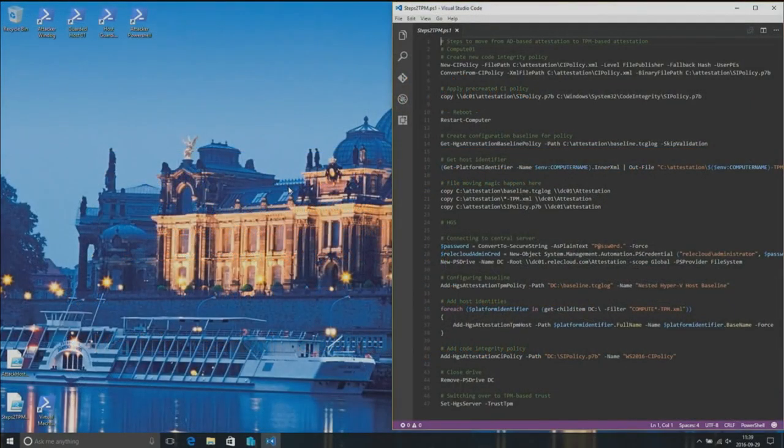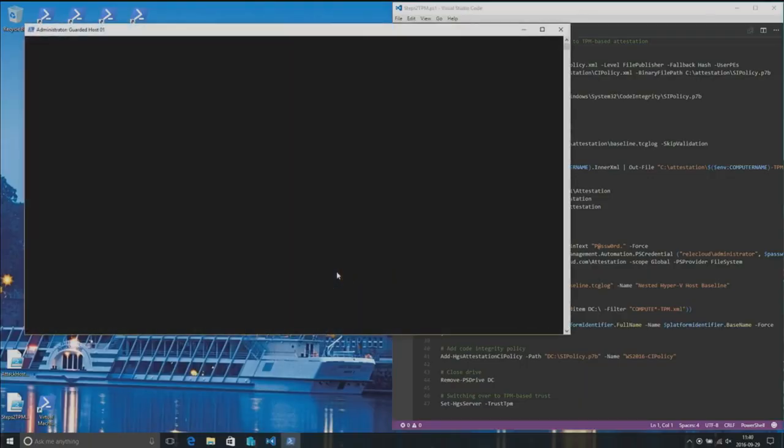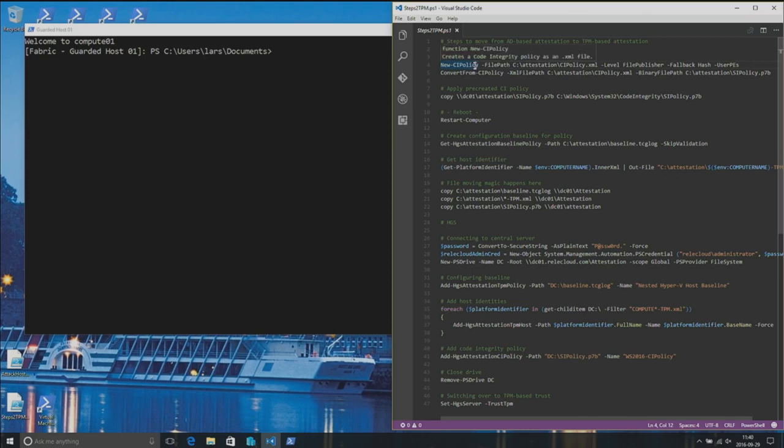There we go. So you might want to zoom in or increase the font size. I have to say, on the right-hand side, you don't really have to be able to read that. That is just my cheat sheet because I don't want to fat finger any of the commandlets there. What I'm doing now is basically the few steps that we have. The first thing that I'm going to do is create a new code integrity policy, and that is basically running a commandlet. I can kick that off because it's taking some time, and I don't really want to let that finish, but I'm still kicking it off.